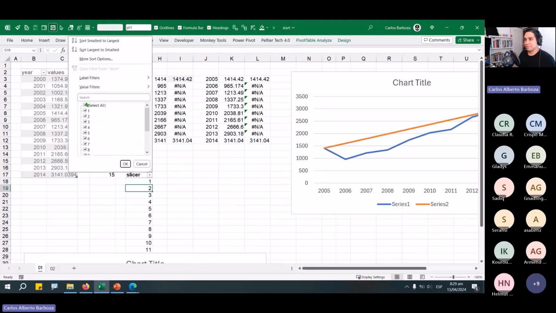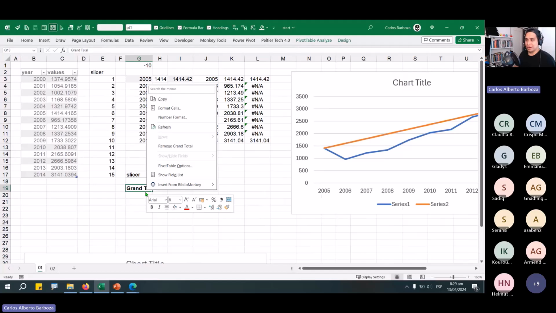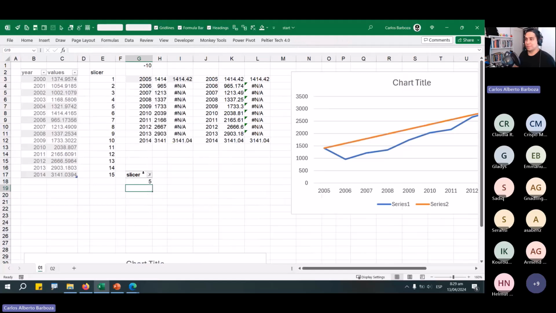Let's just put a number here, whatever number, like just do 5, and right click, remove grand total on this. Perfect. And yes, okay. So this is going to screw up our, well, let's maybe put it right here underneath. Yep, underneath, okay. And now I'm going to link this.